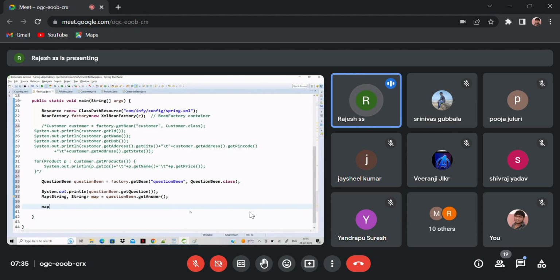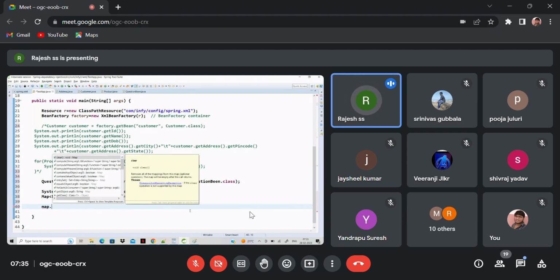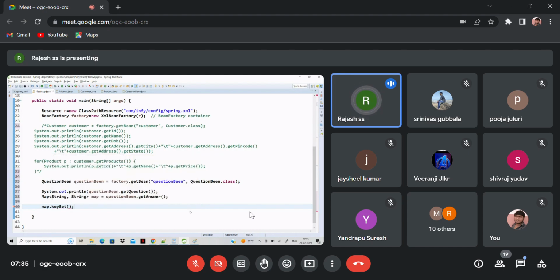Right, I'm using one of the approaches, the keySet approach. So I call map dot get. Which method do we need to call? Which method? keySet, right? I'm calling the keySet method. And what is the return type? A set of keys is returned. Okay, the set of keys is returned.